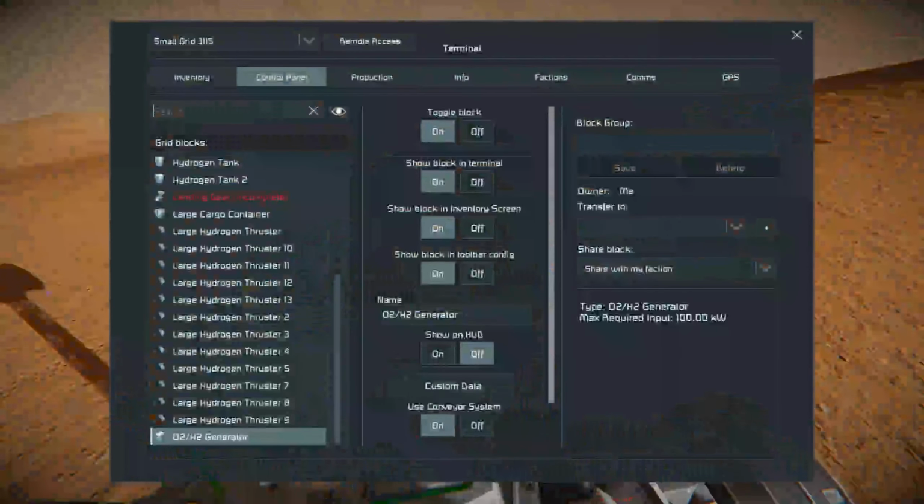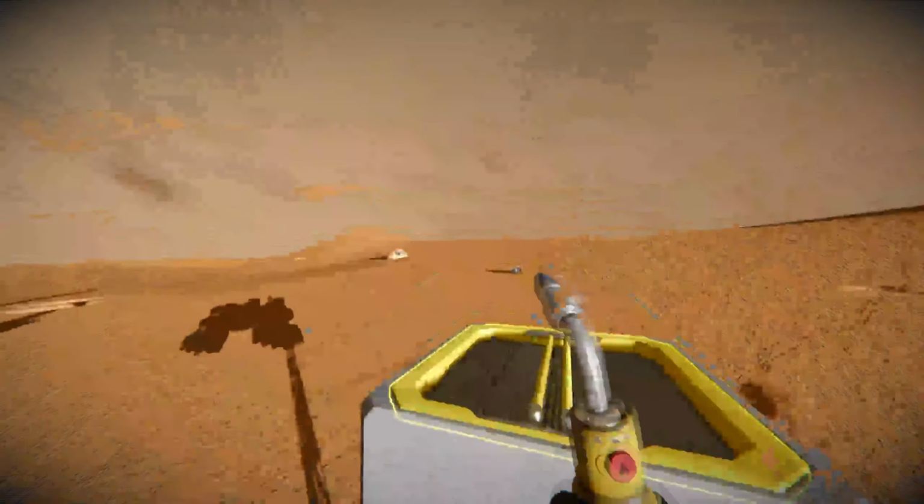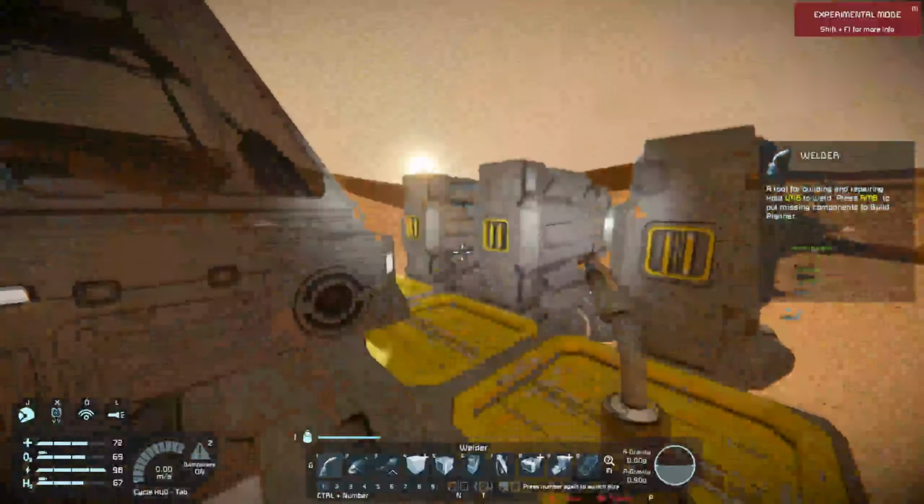We're going to stick this straight into the O2 generator. And so that's why it's important that you're capable of mining lots of ice.